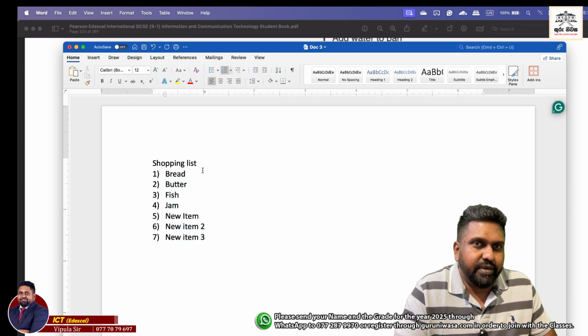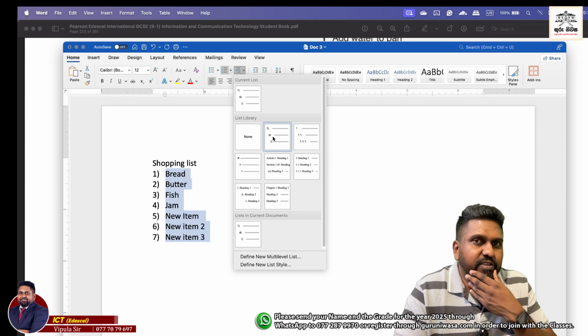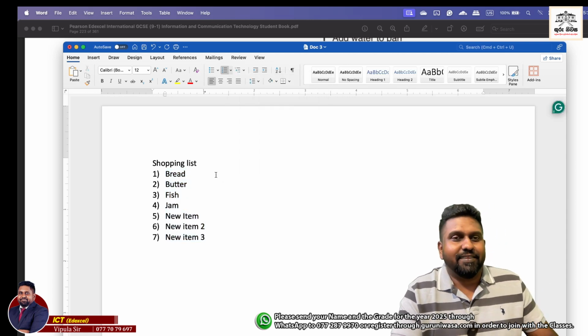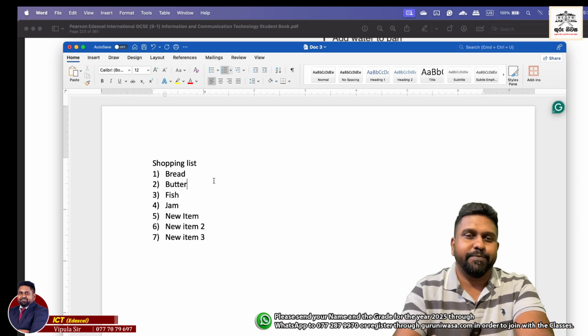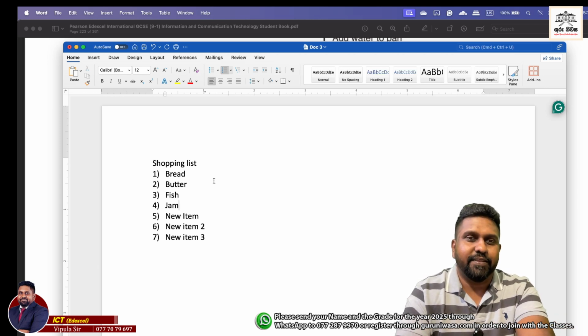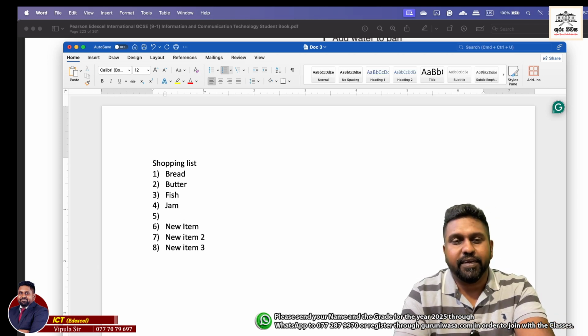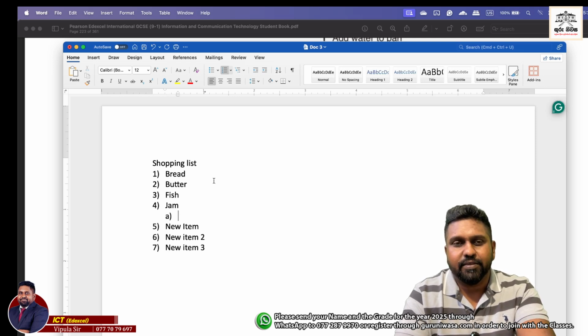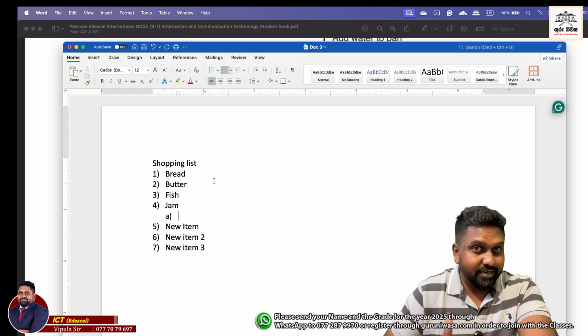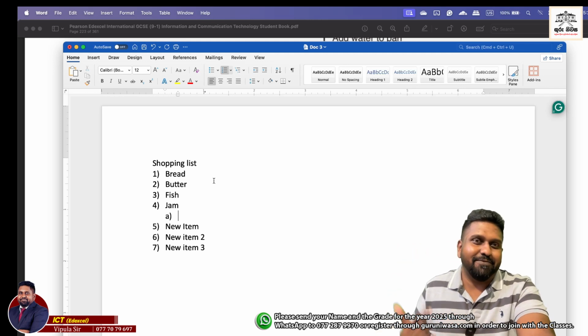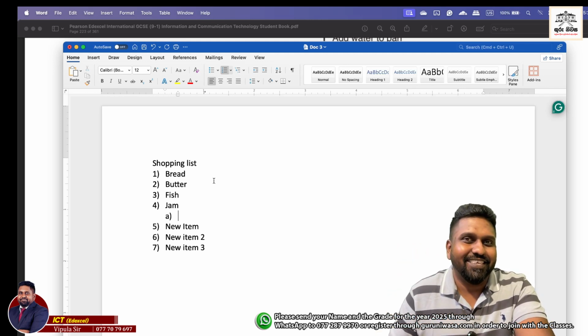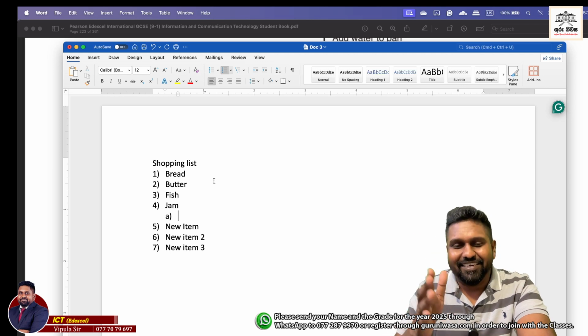What happened was, now this is actually selected, but we don't have nesting yet. Let's say you want to add some details. Let's add a jam, and when I press the tab key, see what happens. Immediately the numbering continued, but a new set of indented content appeared inside.